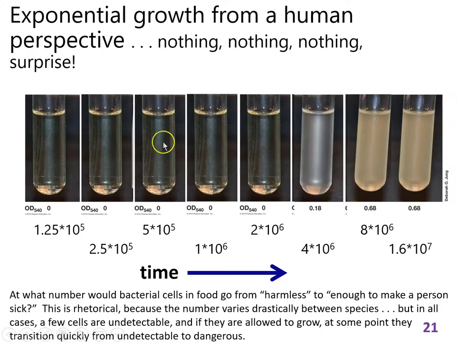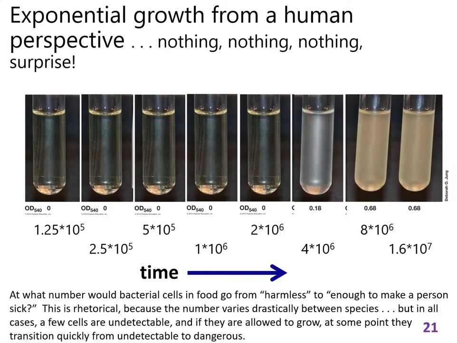And so this is what we see in the laboratory. If we're trying to grow these cells to a certain population size, it's hard because it goes from nothing we can see to more than we wanted very quickly. But it's the same thing you should imagine happening in your food. If you have something like gravy or soup and you leave it at room temperature for a long time, you go from these undetectable bacterial populations that can't hurt you at all, and we eat them every day, to a population that is no good at all. So, sterilize your food before it gets to this point.